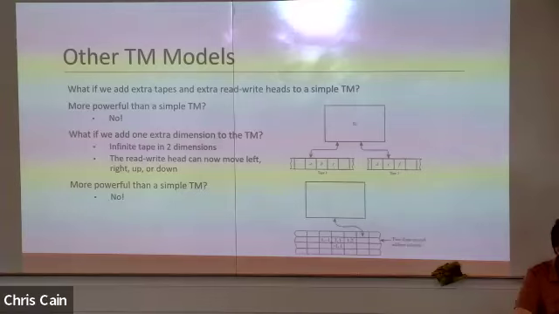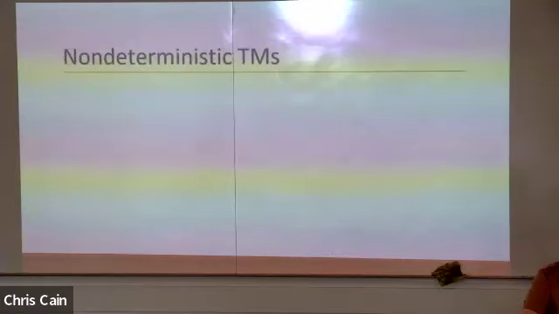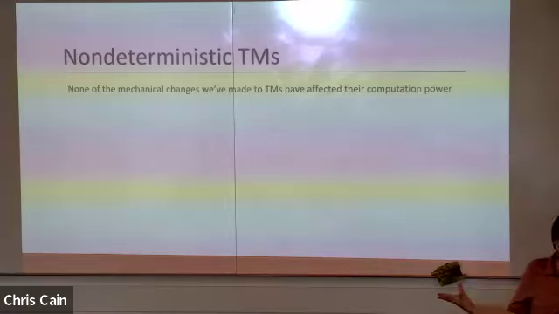All right, we talked about a Turing machine as a deterministic automata. So what happens now if we introduce non-determinism into our Turing machines? We've talked at length before about non-determinism and how that's worked in regular languages, how that's worked in context-free languages, but we made a bunch of mechanical changes to our Turing machines and none of them affected the computation power. What about now if we introduce non-determinism?